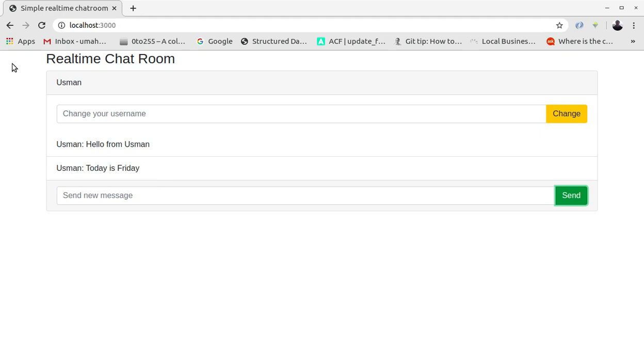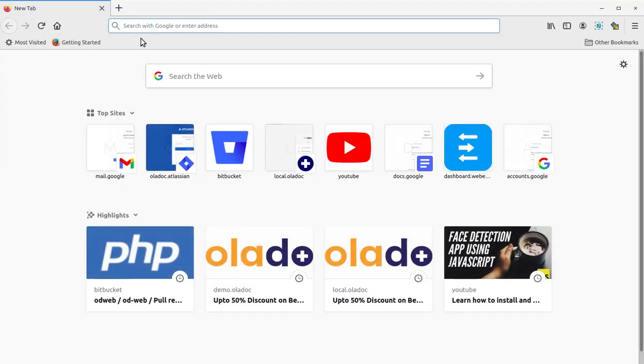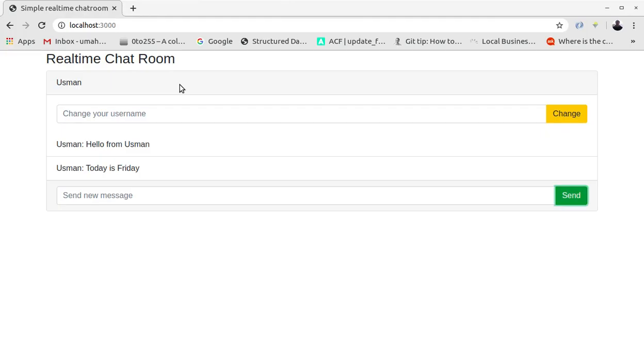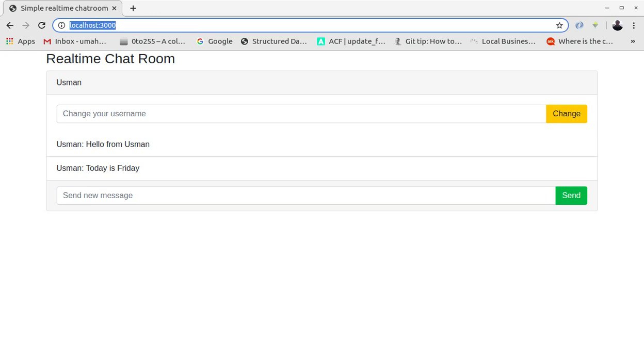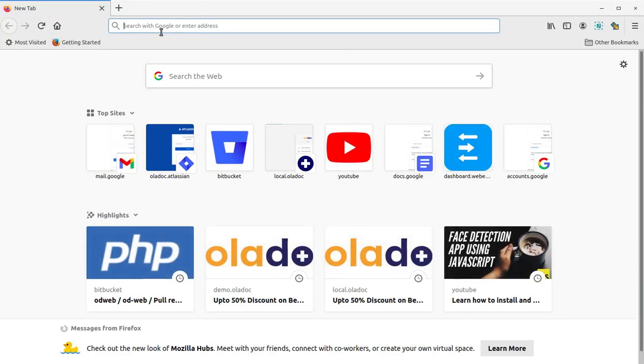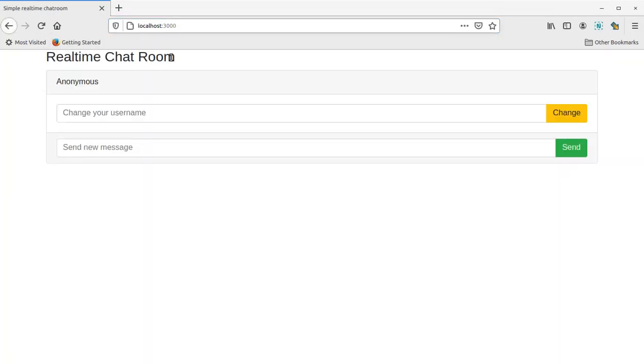Now let's connect a second user to see if it works with multiple users. I'm going to start another browser, Firefox, on my operating system, and open the same URL, localhost 3000. I'm going to name the user John Doe.